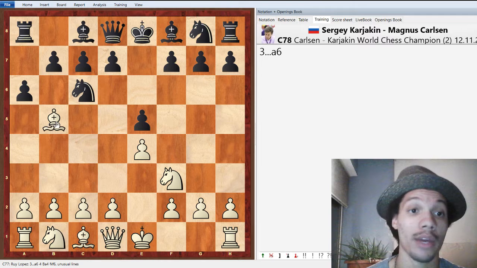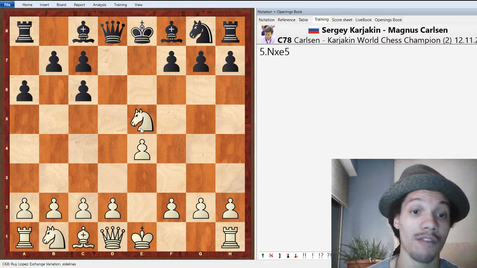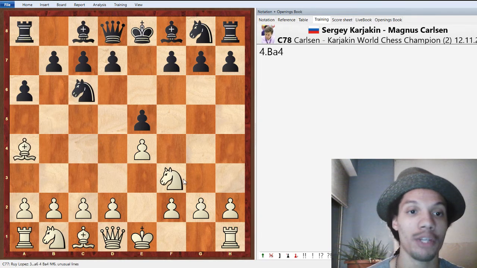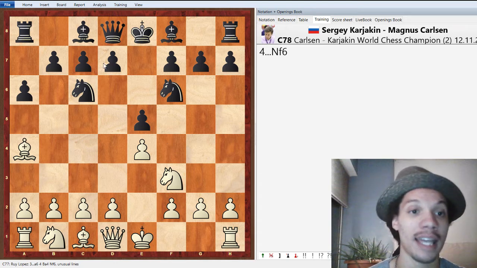I just want to point out for players that maybe haven't played too long, bishop takes c6, dxc6, knight takes e5 is not actually winning a pawn because of queen d4, which hits the e4 pawn and the e5 knight. You can't defend both, so the e4 pawn drops. So after bishop a4, knight f6, standard. Again, the e5 pawn is not hanging because of the trick with queen d4 I just showed.